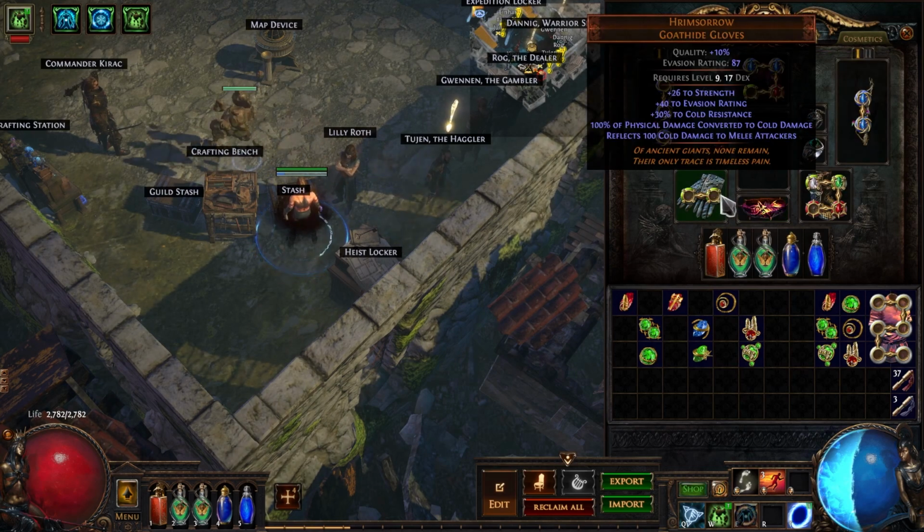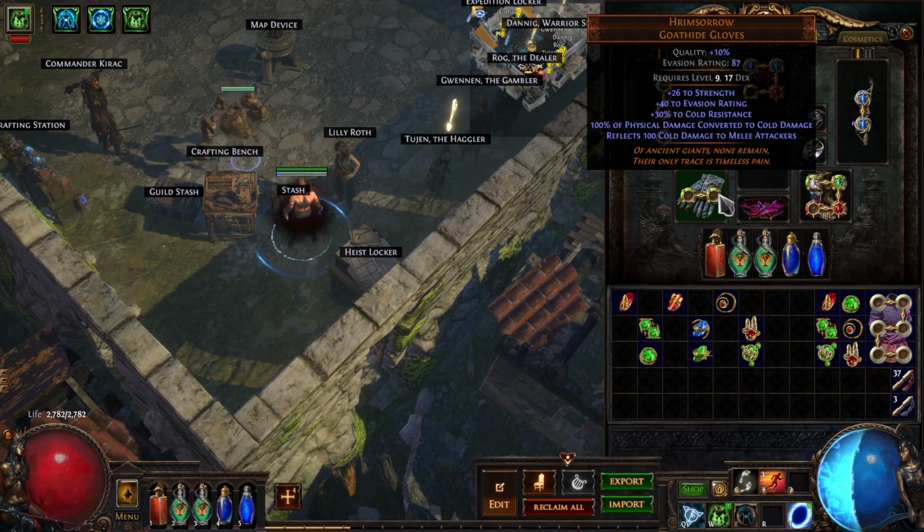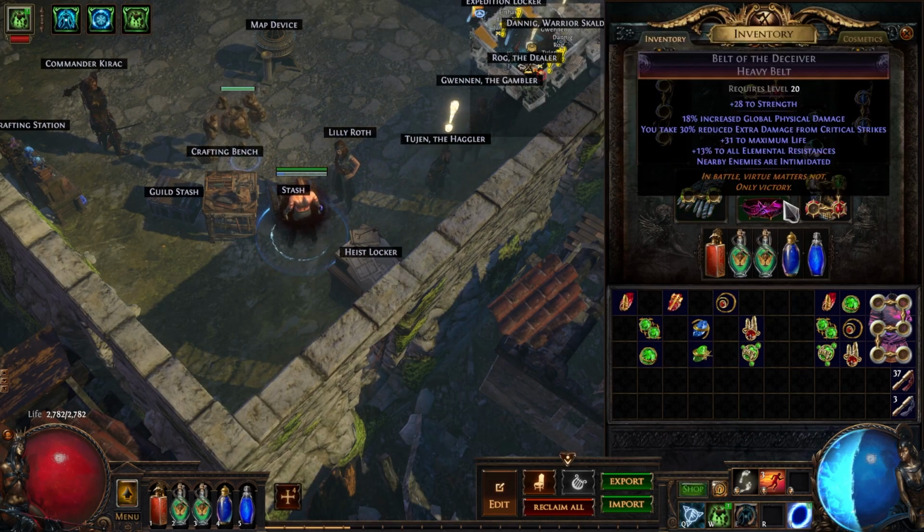And the last two uniques are Prim Sorrow. I use this for a full cold convert. You can equip this from level 9. This is very good for scaling the explosion damage very easily. You pick up cold nodes on the tree.